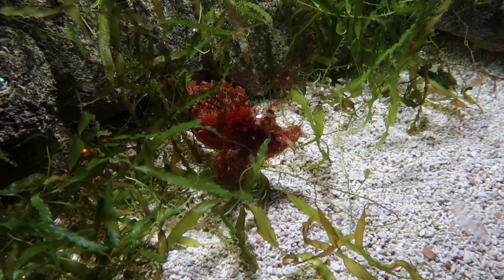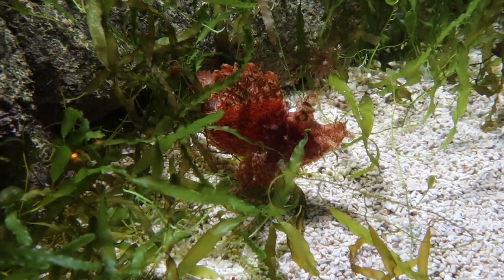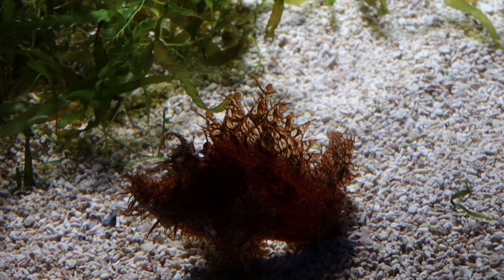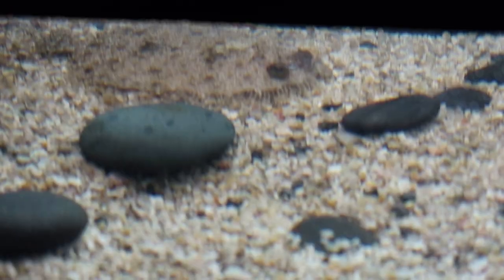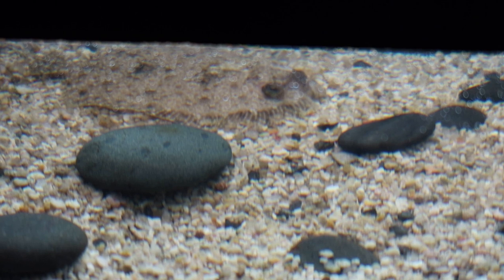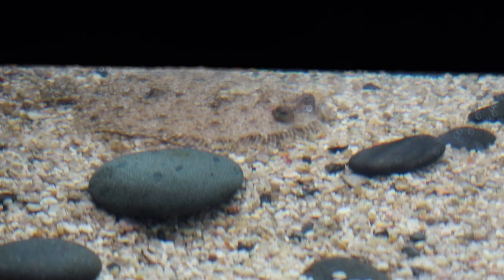Wow. So at first, guys, I thought that these were lionfish. They're actually called scorpionfish. They have to be related. Look at the similarities. They have the crest on their back with the quills. Scorpionfish? So I'm guessing they have to be poisonous with that name. Yeah. So that's a flounder hiding back there. You can see his eyes right behind that large pebble. Those guys are really cool. They're very flat, so they hide themselves very well. They have great camouflage.